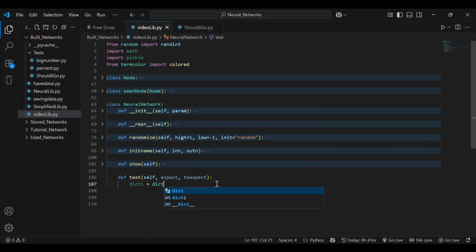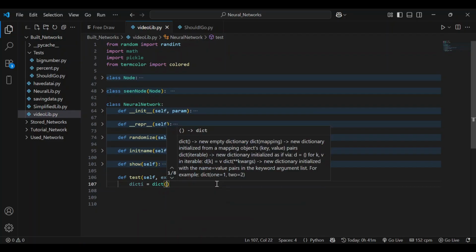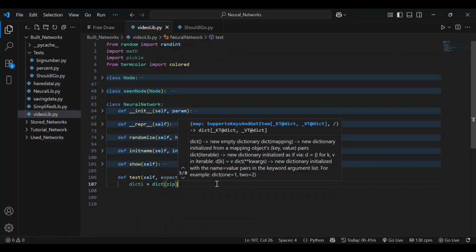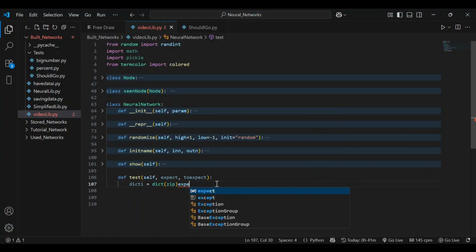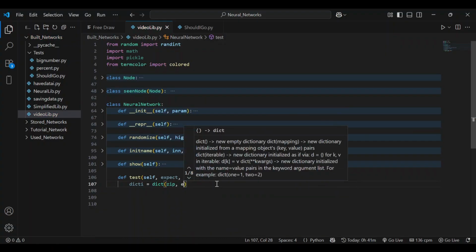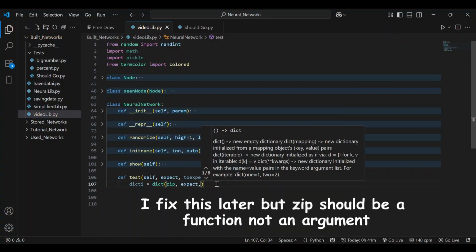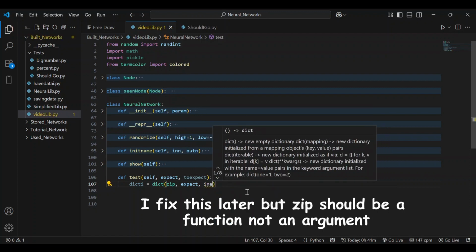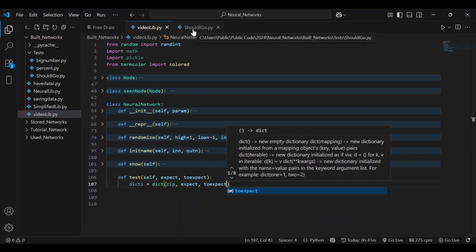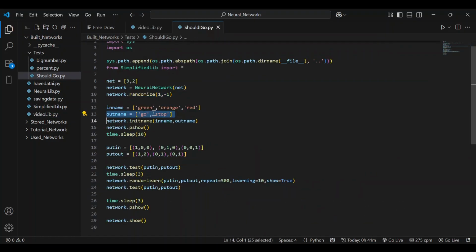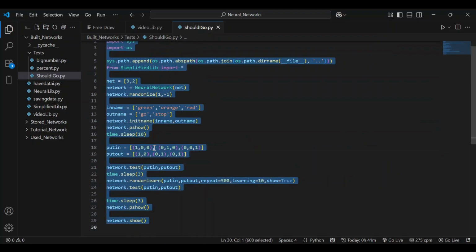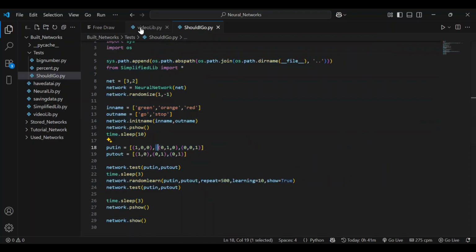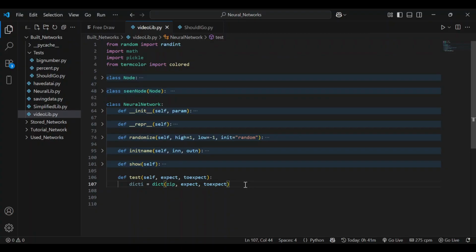What we're going to do is end up creating a dictionary of expect to expect, which, if you recall, are in the form of tuples, which is going to be the put in and the put out. So that's what we're going to create, our little dicti.